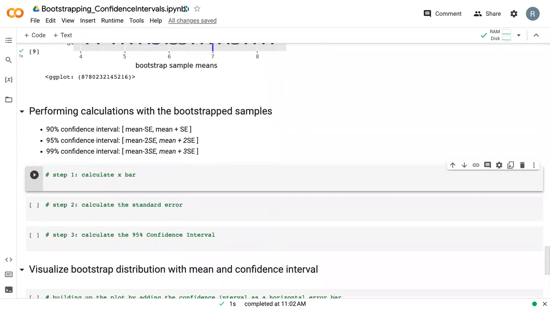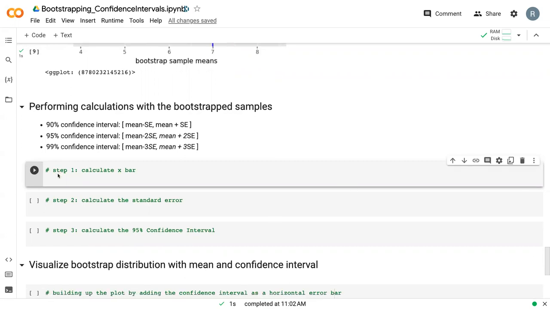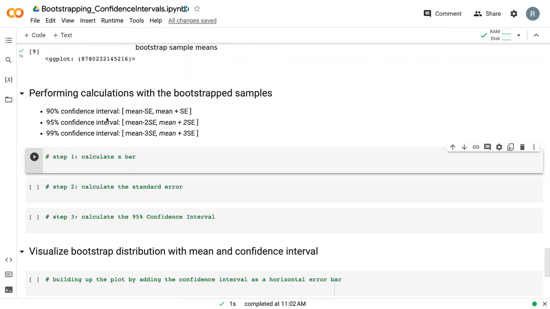What we primarily use bootstrapping for is to do statistical inference. We want a larger sample size so that we can feel more confident in our final statistical inference. And one of those things is performing confidence intervals. A confidence interval is generally going to be two numbers. We've got the mean plus or minus something times the standard error. And so depending on the confidence level, you can have different calculations.